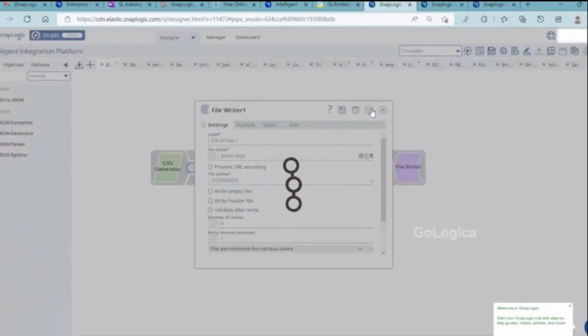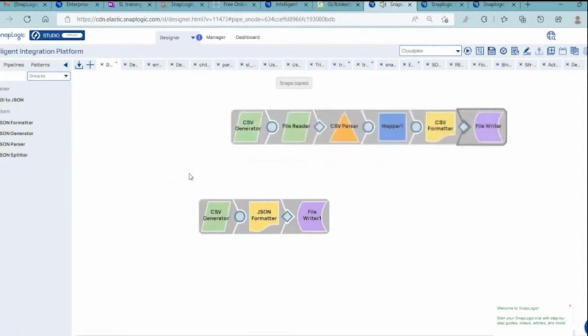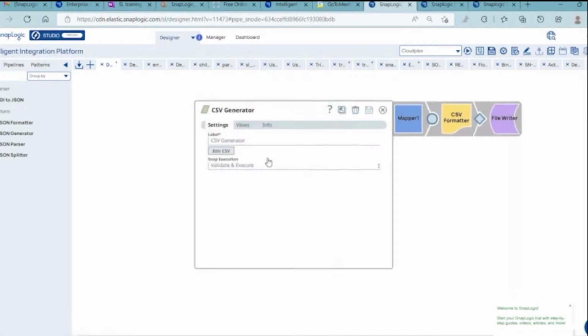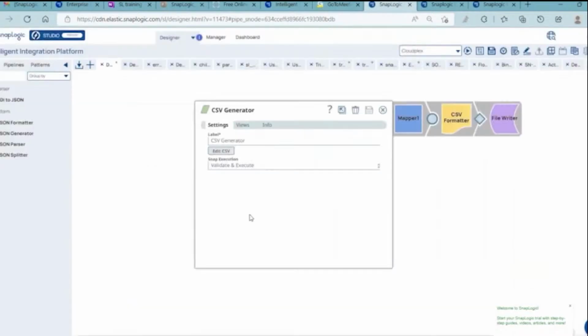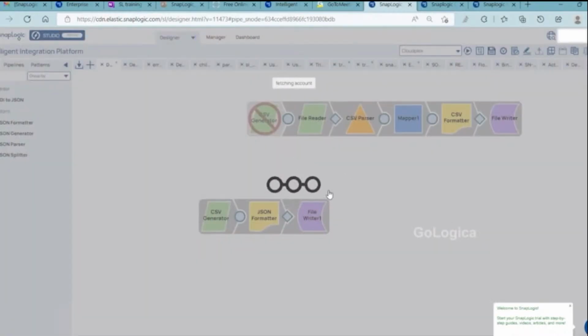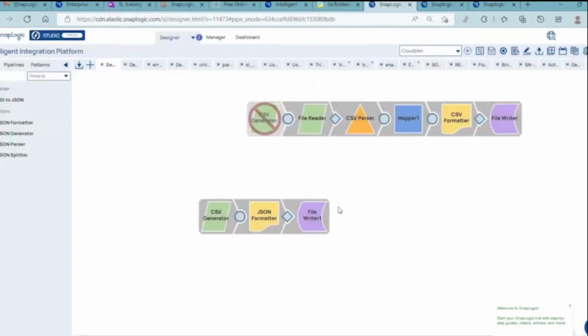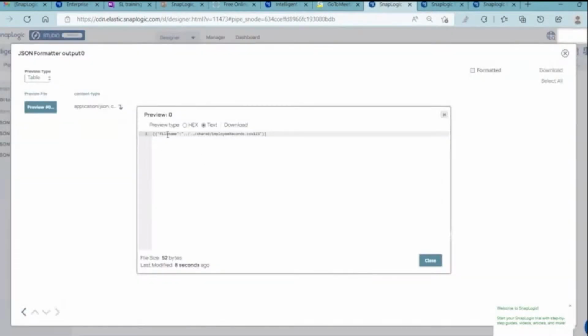So how do we create custom functions? Let's say I have this file contains file name.